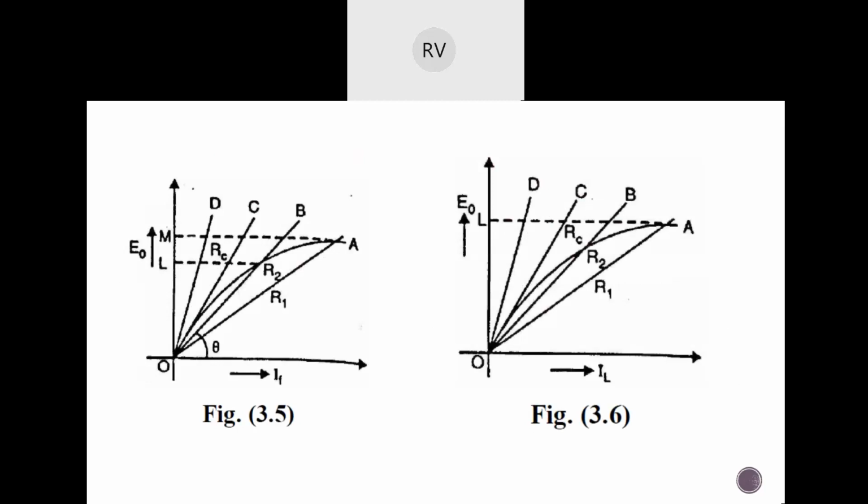The critical resistance in the case of this series generator is represented by the line OC, because OC is becoming tangent to the OCC curve, that is the magnetization curve. When it becomes a tangent to the magnetization curve, it shows us the minimum resistance that has to be there in the circuit for the voltage buildup to happen. So that is how we are going to analyze.